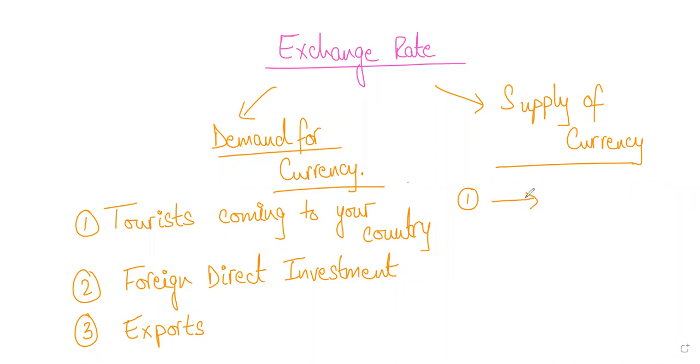Why would that increase? Let's also understand the underlying mechanism for that. Imports, exactly, very good, Preet. That's absolutely correct. When you import something from another country, I gave you an example of what happens in the background when a Pakistani national is importing anything from Amazon. We are paying in rupees, but that money eventually gets converted into dollars. So we are supplying rupees and that is being converted into dollars, right? Is this making sense? Is this simple?